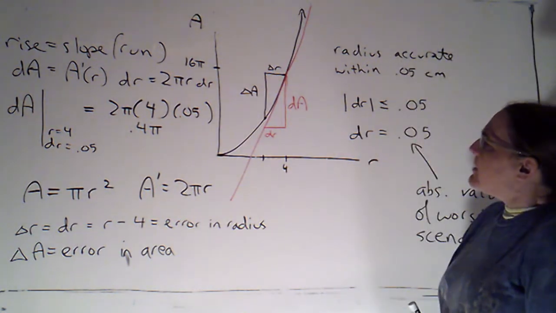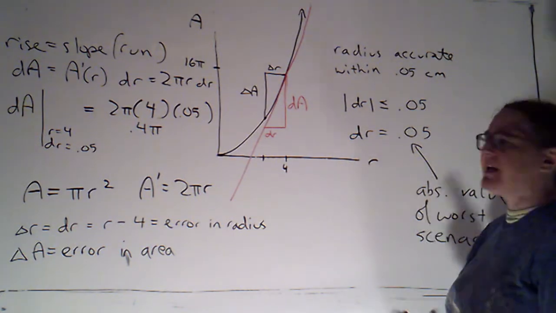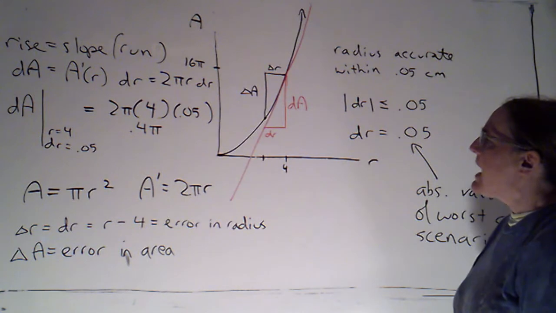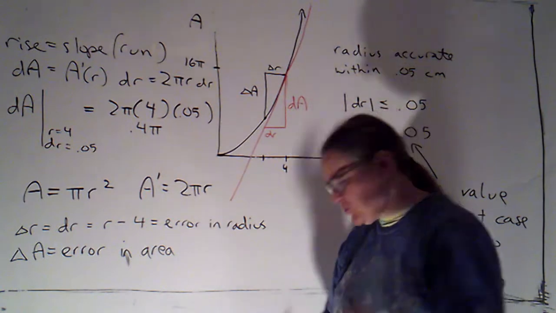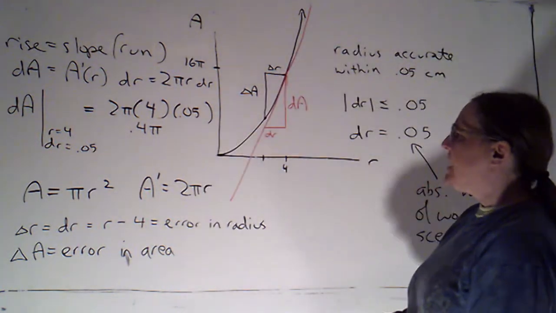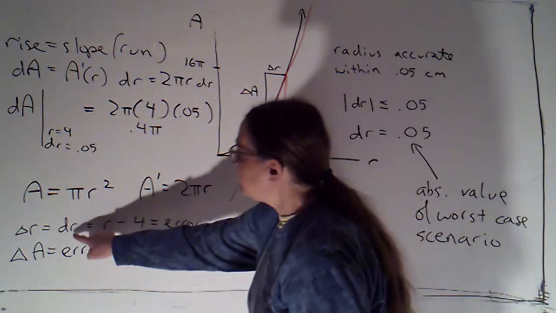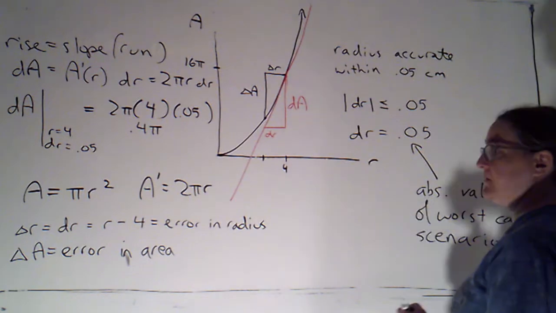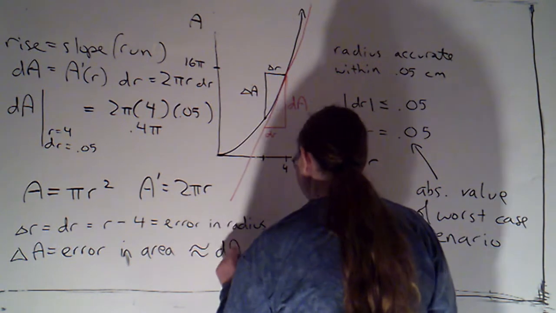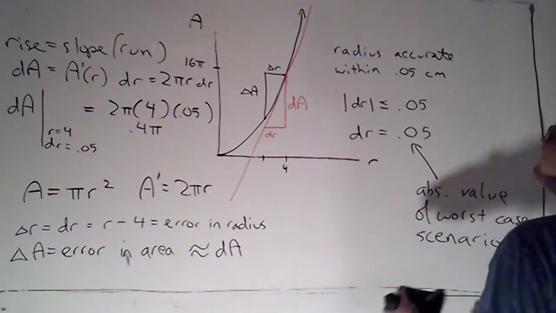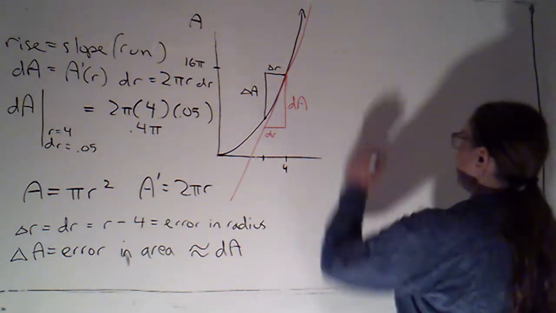Okay. Now, sometimes it can be difficult to get a sense of whether that's a big deal or not. Is that a significant amount of area or not? That's just the amount of error that we're talking about. So we can also talk in terms of percent error. So we've said dr, which is the same as delta r, is the error in the radius, and delta A is the error in the area, and we approximated that with dA. If I want to put things in perspective, I can switch to talking about percent error.